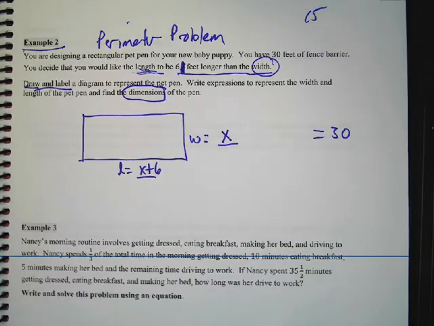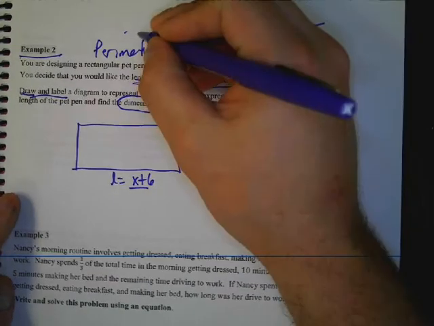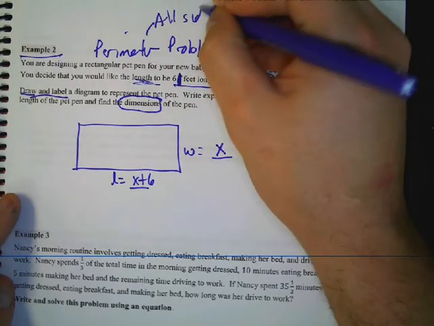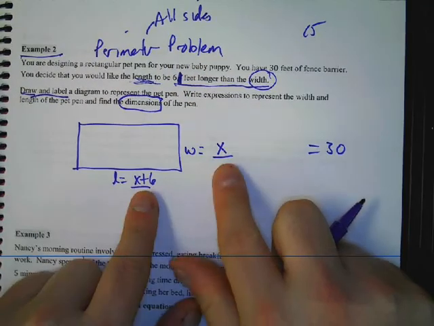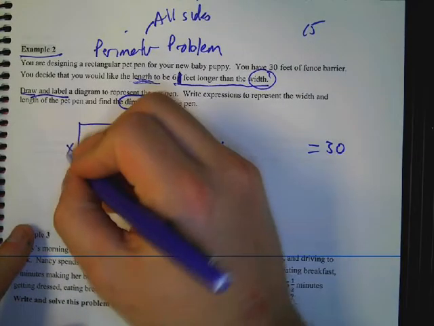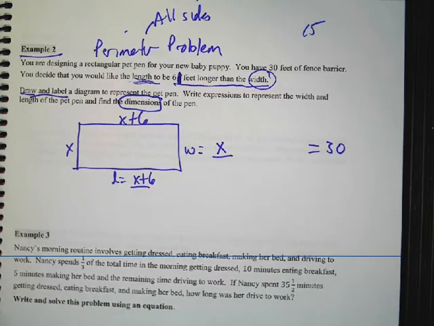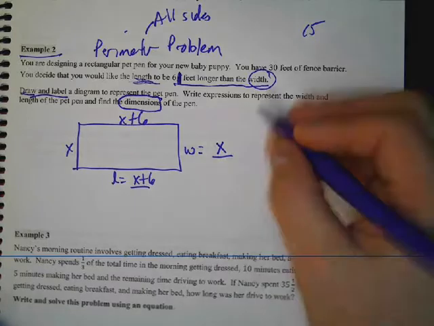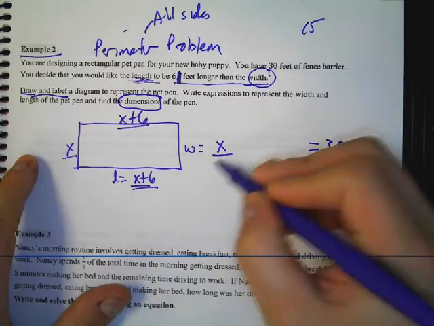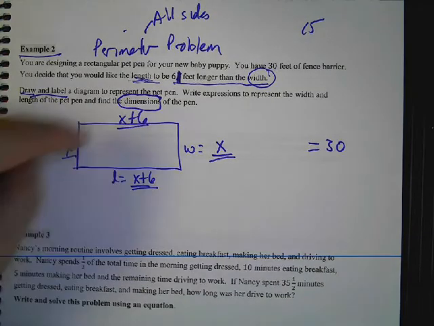All right. Now, the other thing about perimeter, too, is the easiest way to find the perimeter is to add up all sides. All right, so here I've only labeled 2 of them. So one thing I know about a rectangle is that if this side is x, and over here is x, and if this is x plus 6, this is also x plus 6. So now what I have is the sides x plus 6 plus x plus x plus 6 plus x. Let's group together what's the same. I'm going to add all my x's up. x plus x plus x plus x.